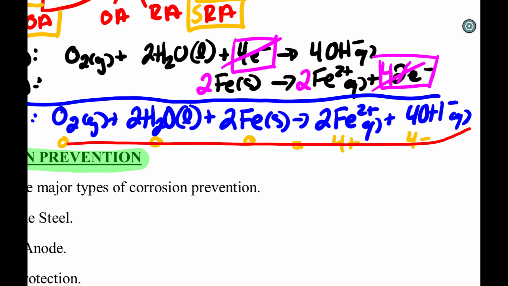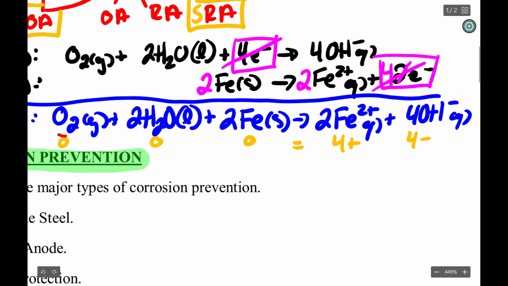In order for corrosion to happen, oxygen and water must come into physical contact with iron. So the easiest way to stop corrosion is don't allow the strongest oxidizing agent to touch the strongest reducing agent. And this is how we do most of our corrosion prevention. So what do we do to cars? We paint them. That paint stops the iron touching moist air, and then the car won't corrode.